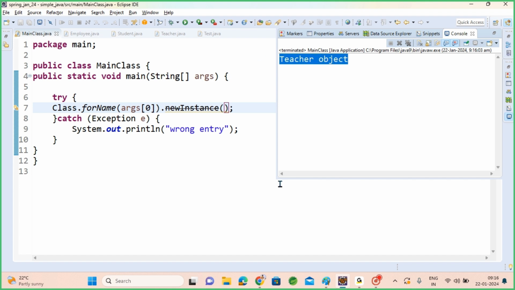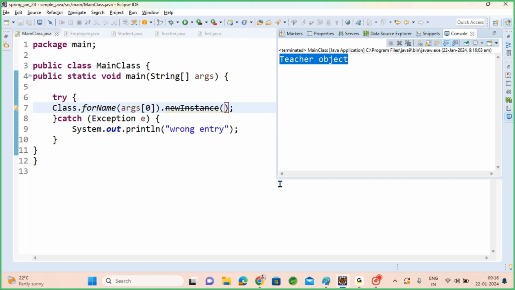So from now on, dynamically I can change my decisions, change my code. I can change it via VM arguments, or maybe some files you can use to change your class names, like properties files. There are many ways to enter your dynamic inputs: command line arguments, properties files, XML files, text files, anything.